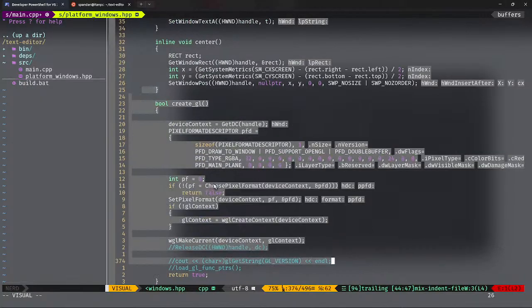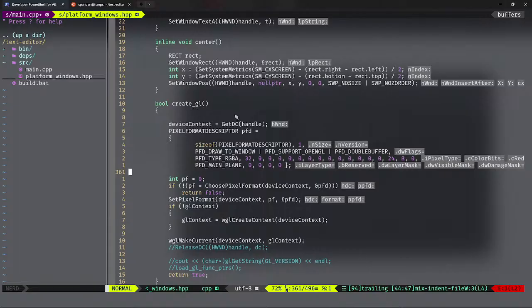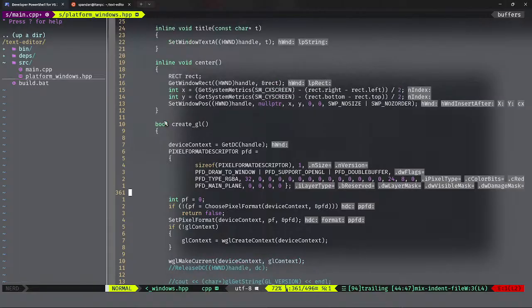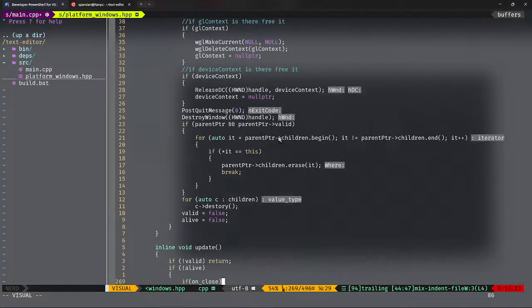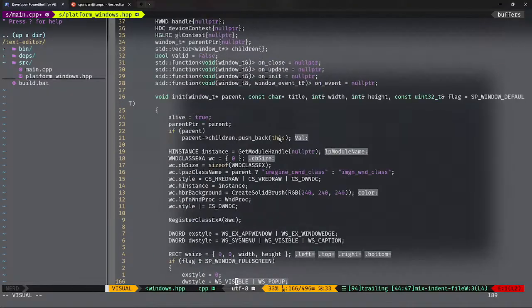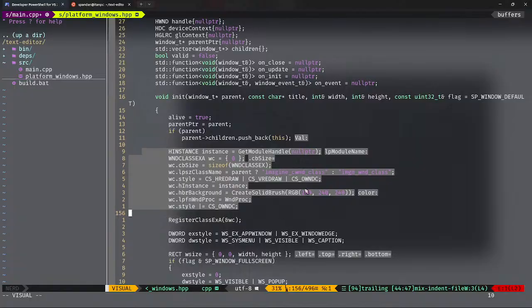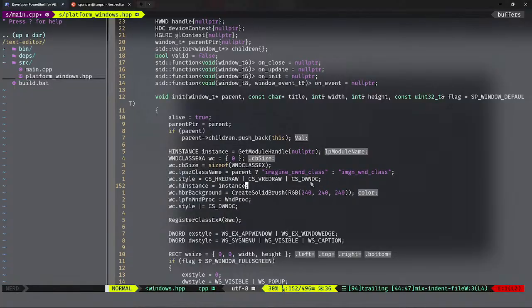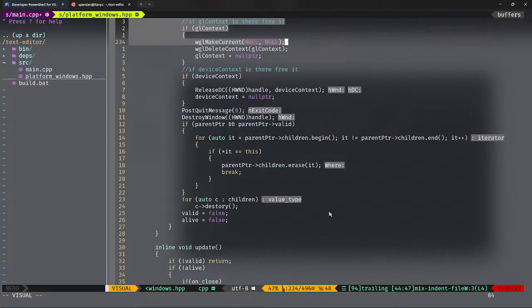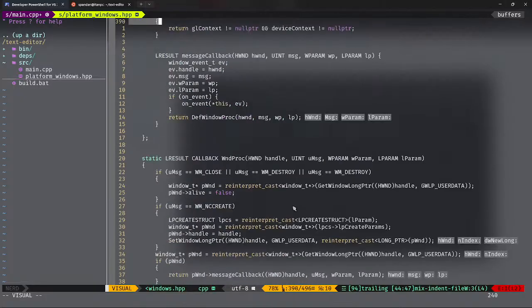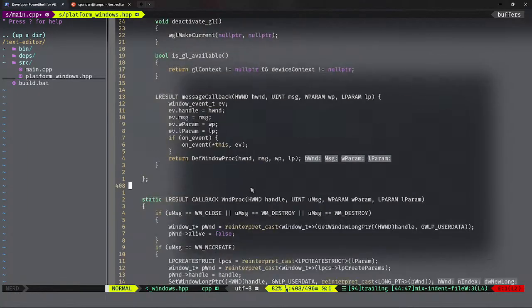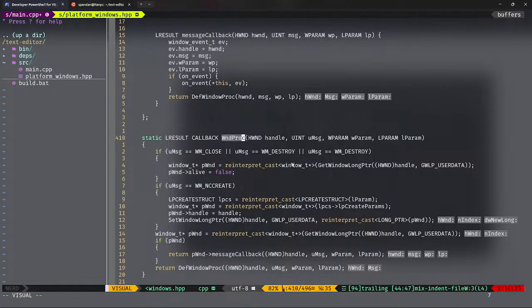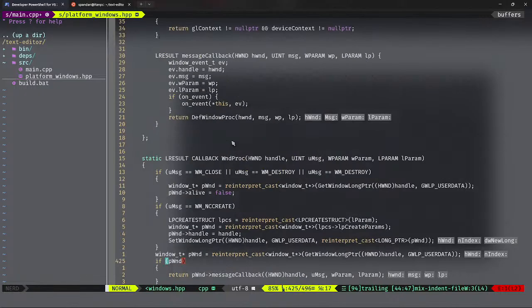So now the important part is this: how do you create an OpenGL context in Windows, right? For that, you first get a device context, right? Because if you remember, at window creation time, when we were creating this window class, we specifically said that we will be using our own drawing context, the DC, device context, or whatever it is, but essentially it is what we will be using for drawing. That's what I wanted to say. So yeah, where were we?